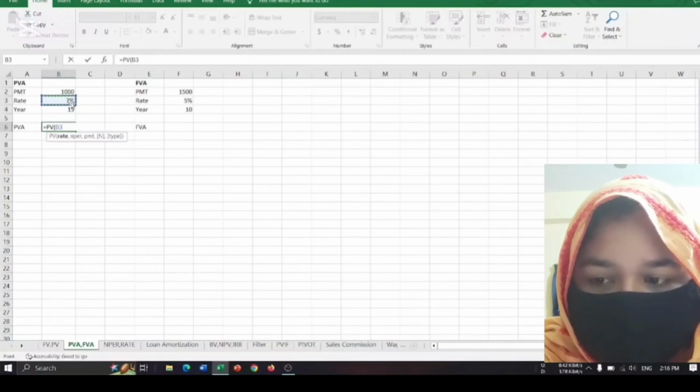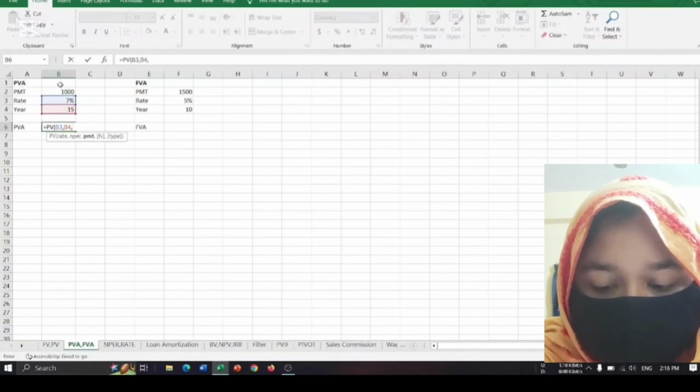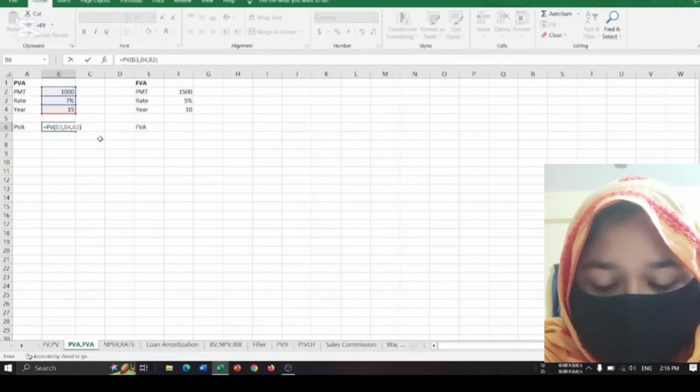Then we will give a comma, then NPER, which means year, then give another comma. So we have the payment of $1,000, and we don't have FV and type, so we can skip this by closing it. And now press the enter button, and here is the FVA.